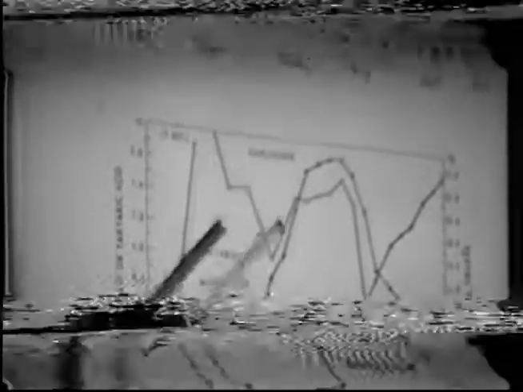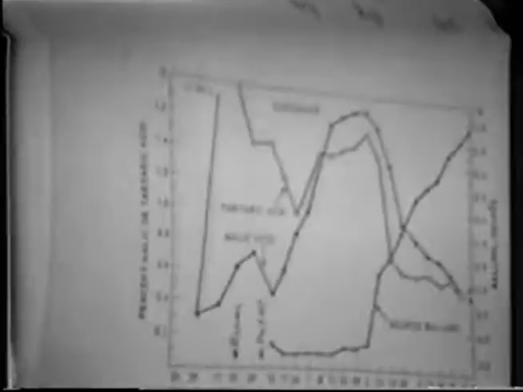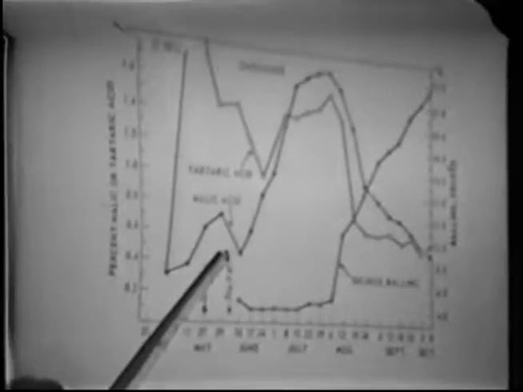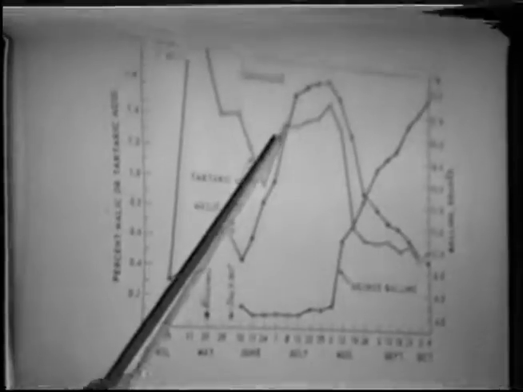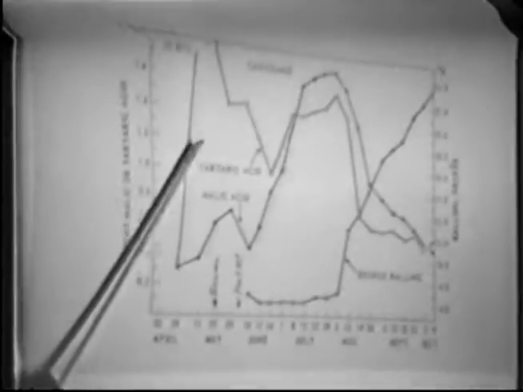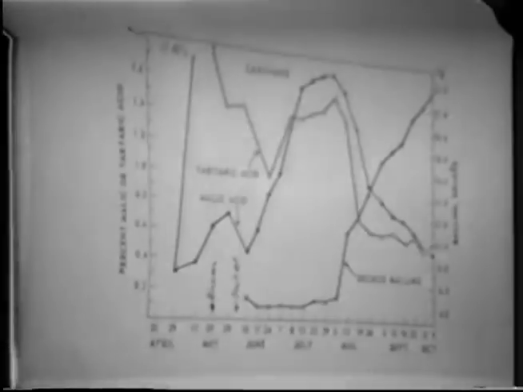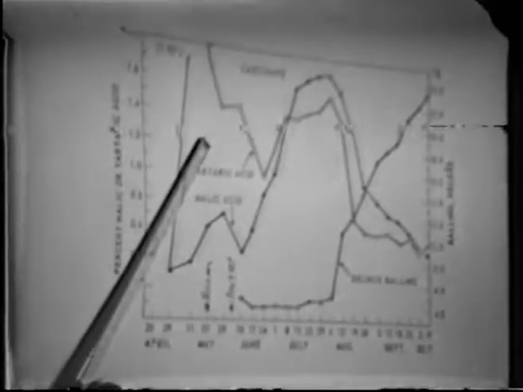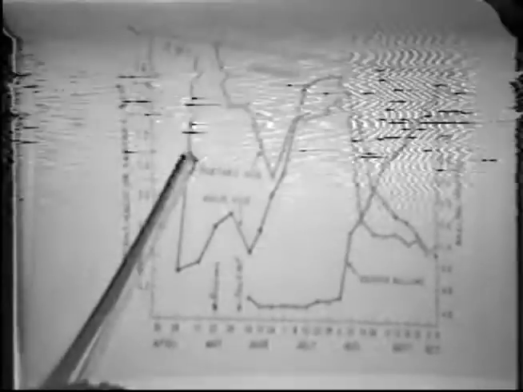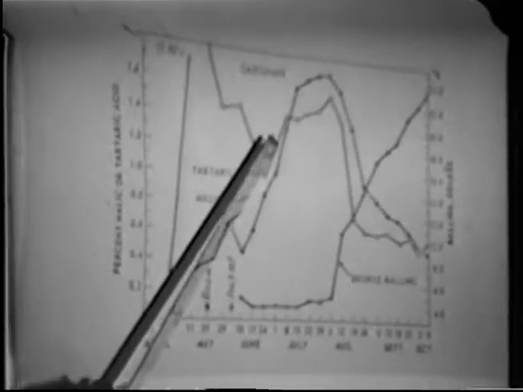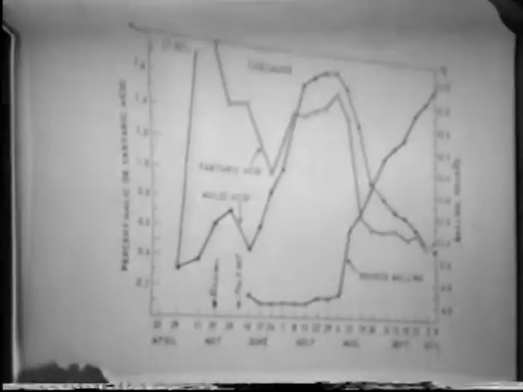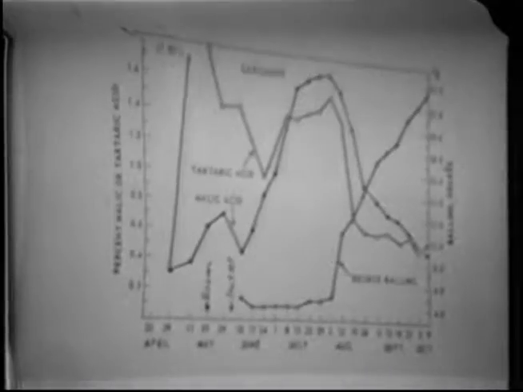And then a rapid drop with your dilution effect of your stems and so forth. And then at this point, we take off with the fruit itself rather than the cluster or the flower cluster forms. You notice here you have a lot more tartaric than malic in this particular variety, back in the cluster forms. And then when you get into the fruit itself, they are about equal and remain so roughly clear on out through to the end of the season.